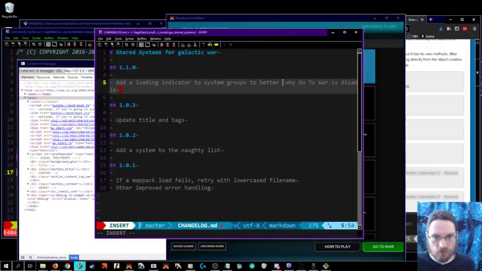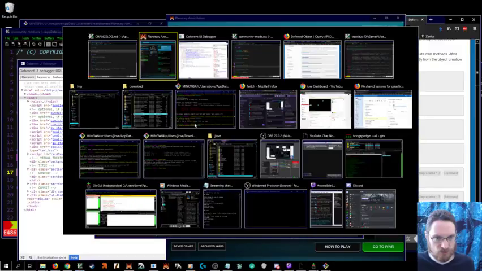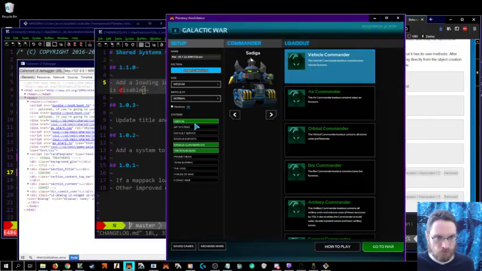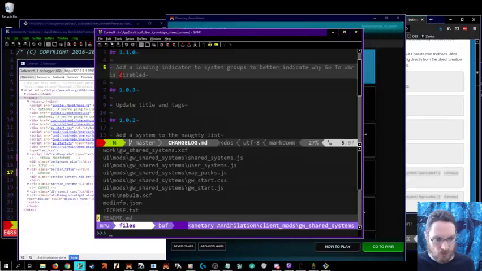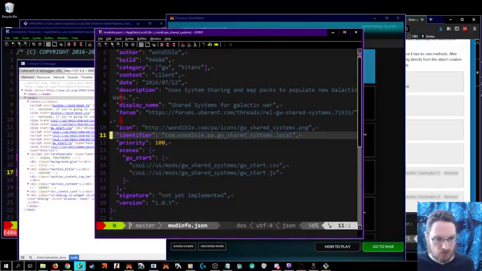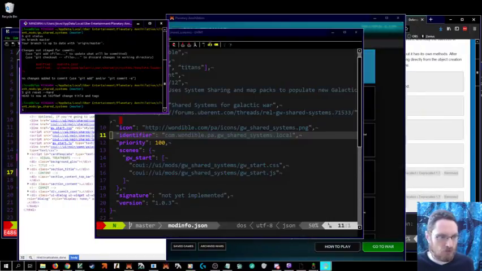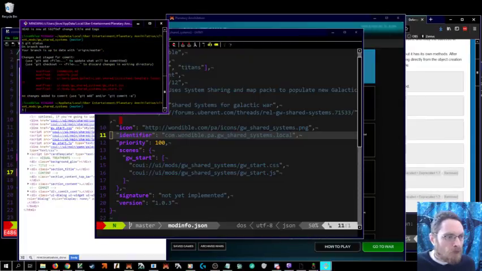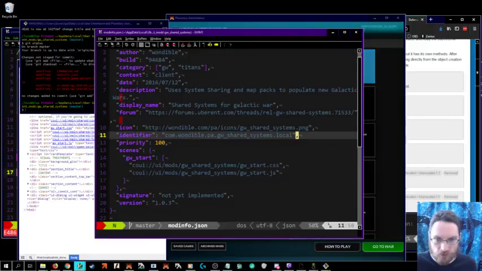To better indicate. Oh no, how many files have we changed? Enough to make excluding that annoying.